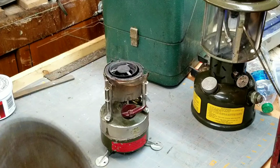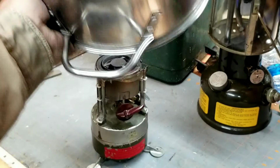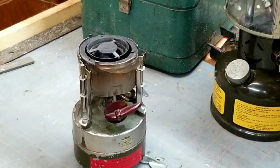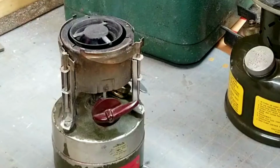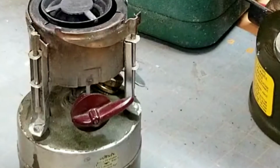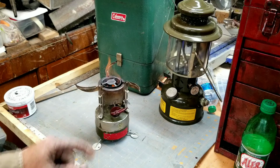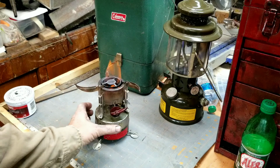Okay, I have a stock pot here, just in case something happens and this thing goes out of control. I can put that on there and smother it out. Or if that seal in that valve is bad and it won't shut down, I can smother it out with the stock pot. See that alcohol burning now. Got the red flame because that burner bowl and everything is really dirty. That's where the red comes from.